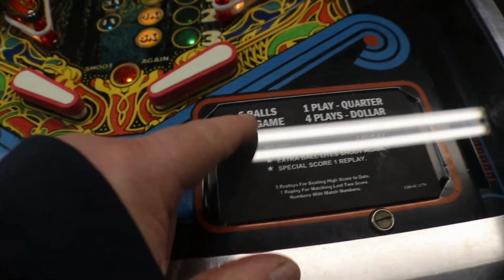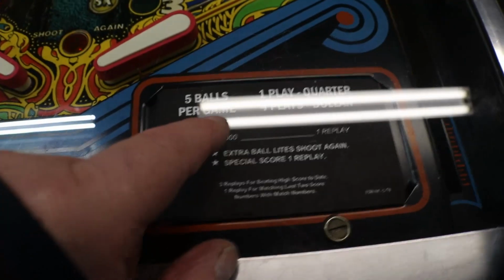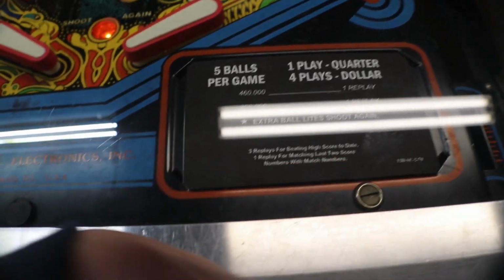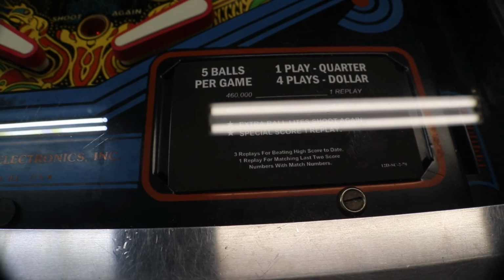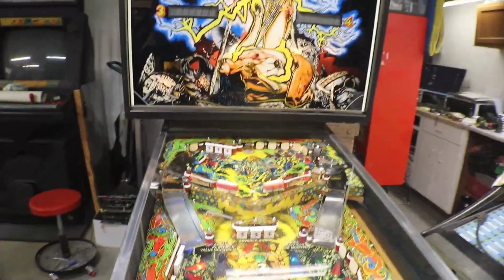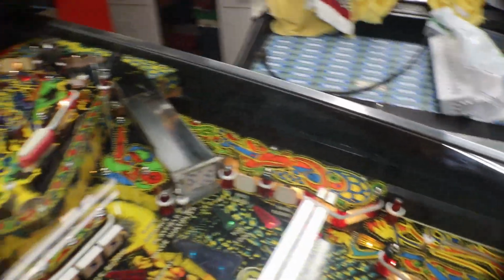I have it set up 5 balls per game, 1 play per quarter, 4 plays per dollar, because we do have the dollar mech in it. $4.60 for 1 replay, $800 for the next replay. Extra ball, light, shoot again. Special scores 1 replay. 3 replays for beating high score to date. 1 replay for matching. So that's everything we've done, and that's all the rules, and I kind of went over that with you.